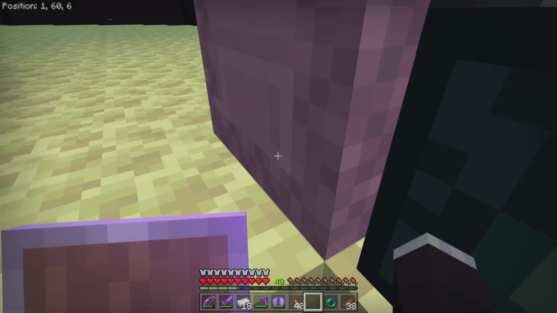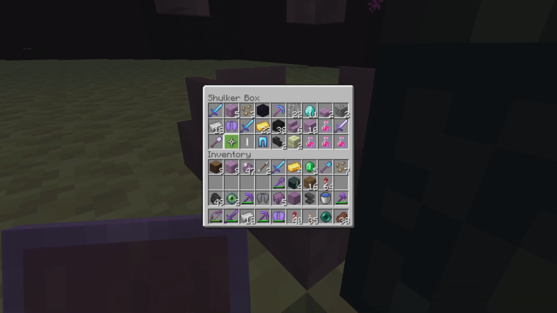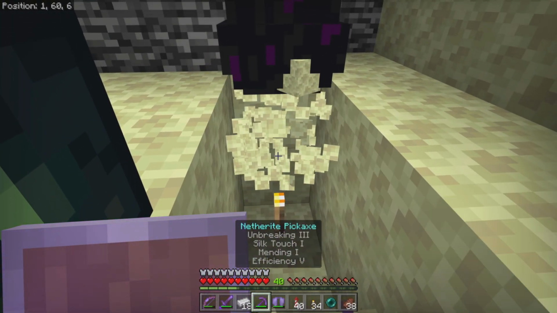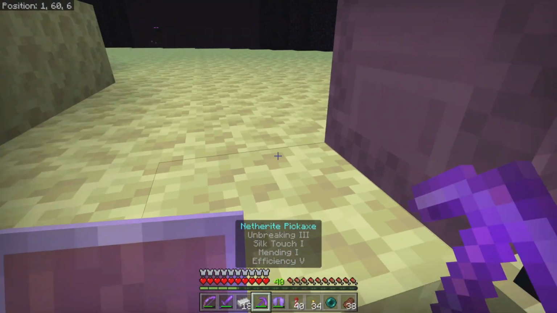So yeah, you put a torch underneath the Ender Dragon's block. Right? Whenever you drop a sand block onto a torch, it drops. Watch this. Bloop. There we go. Now we can pick it up and place it down wherever we want.